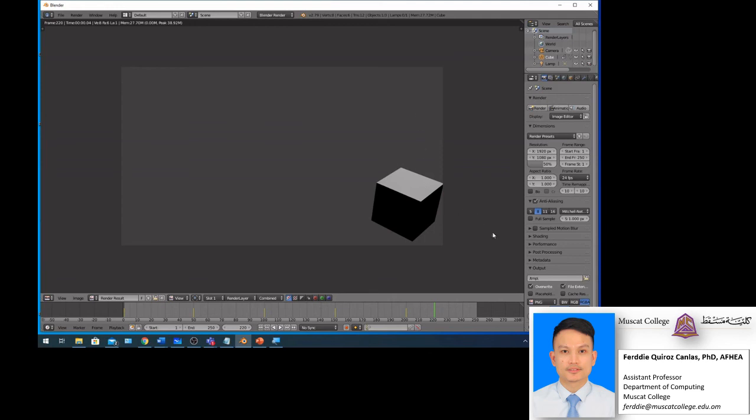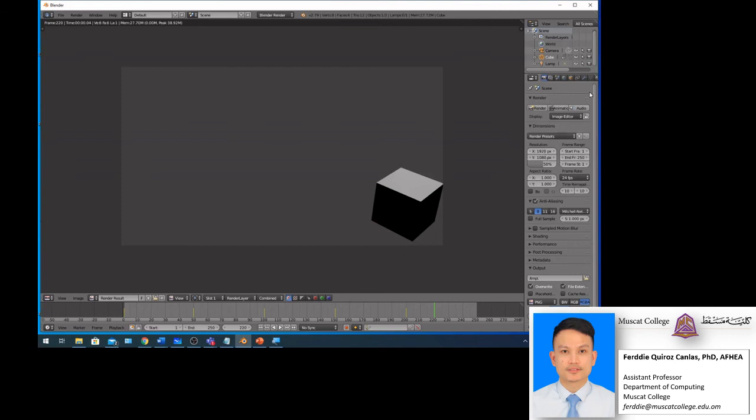Then after that, you could go with your presets here. So you can change the resolution of your output. Then you can change your frame range. If you want to start from 1 and go up to 250, it's all up to you. If you want to make it more, it's all up to you. You can change it in here. The frame rate is 24 FPS. Okay, so you can do this.